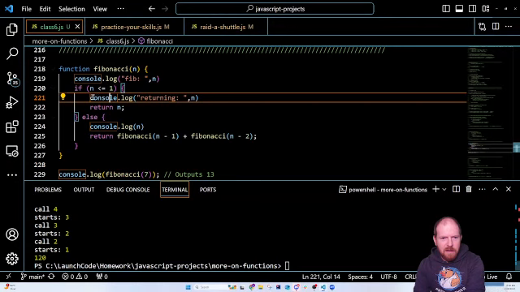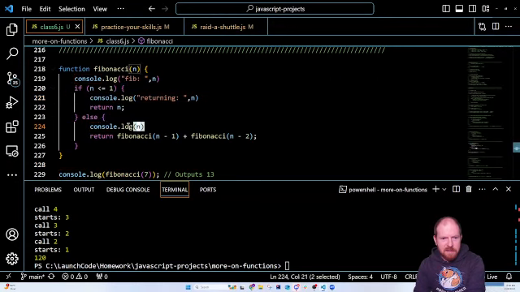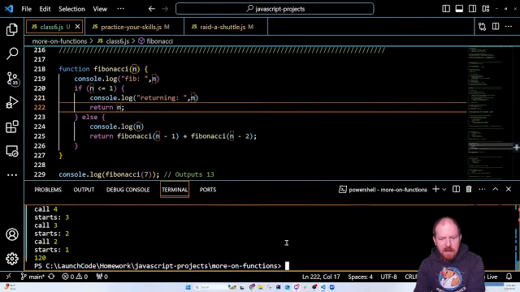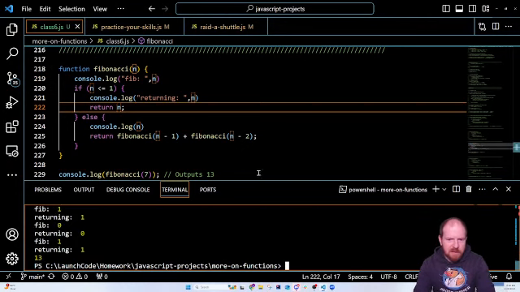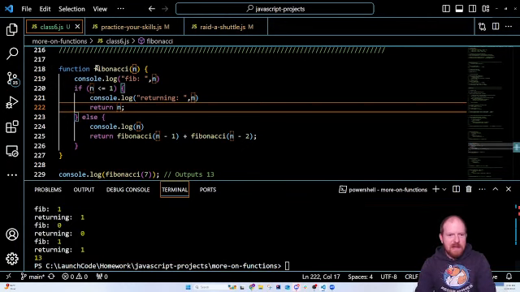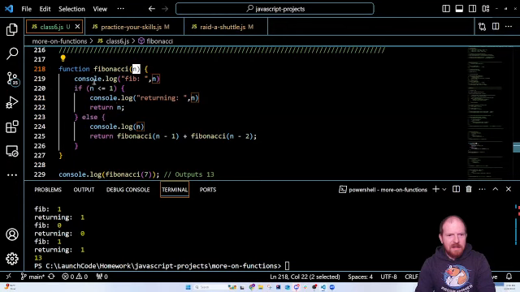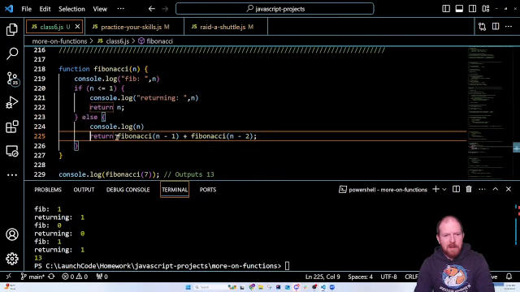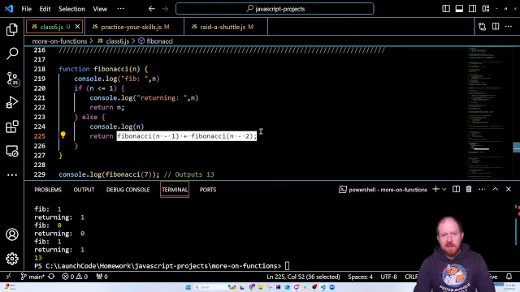This is the one. I've put these console logs because I was messing with this, so you can see how these get called. What this does is it says, hey, I want 7. So I'm going to call 7. Is 7 less than or equal to 1? No. So I'm going to do this. I'm going to print 7 again, but I'm going to return. And this is where it gets really weird, because you're actually calling two functions. You're calling Fibonacci 6 and Fibonacci 5.